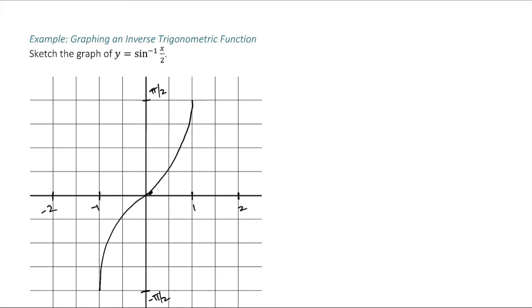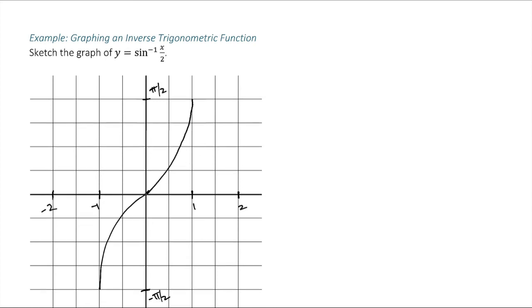And so then we get our, oh, that's not quite what I wanted. So that's going to be our graph there. I'm going to go ahead and get rid of this, our starting point. That was the sine function that we were working off of. Okay. And so this is our graph then of the inverse sine of x over 2.